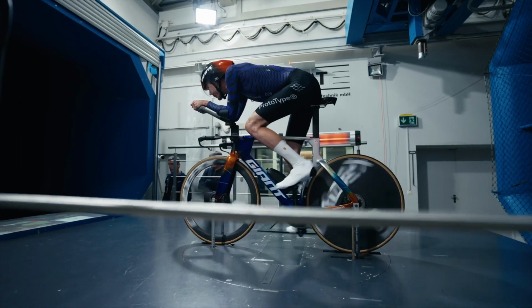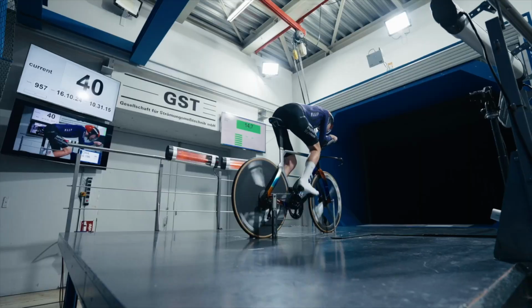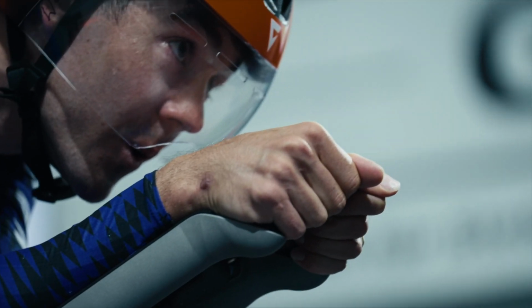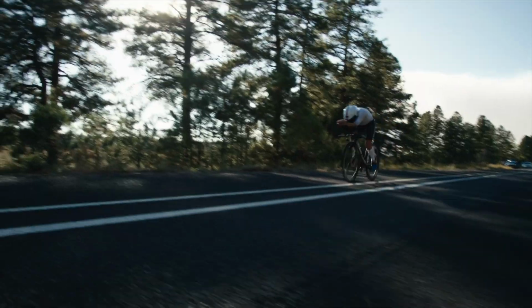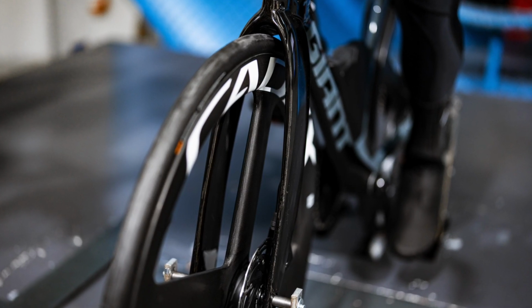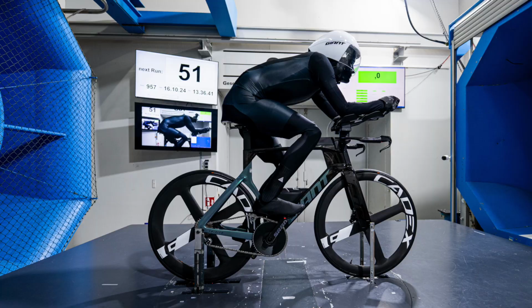That's interesting, Brandon, but like you said a minute ago, it's really important and very scientific where we apply that truncated ellipse shaping. If we were to put it all over the bike, it would certainly add a lot of weight to the overall product. So it's always a balance between how much weight, the stiffness of the product, and then the aerodynamic performance of the product. So truncated ellipse really is the answer to that question of how did we improve the new technology on Trinity Advanced SL. And you see the incorporation of it obviously into the lower fork blades. We also see it into some of the componentry as well.